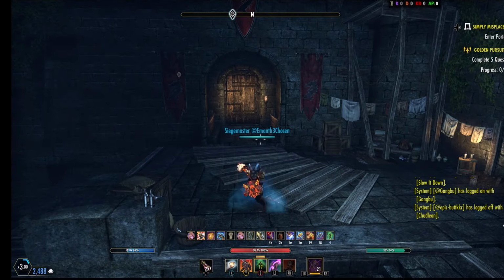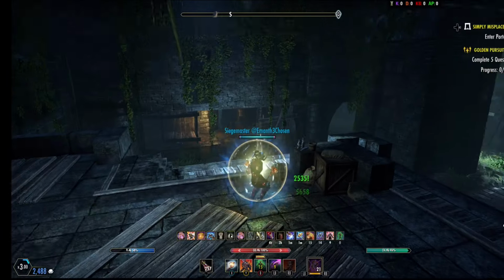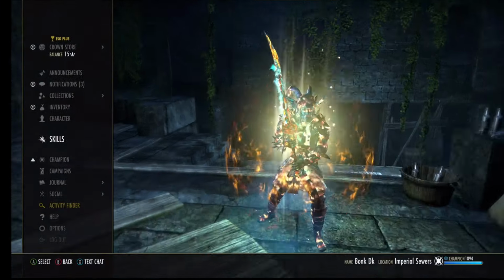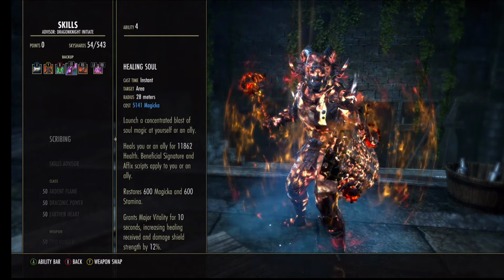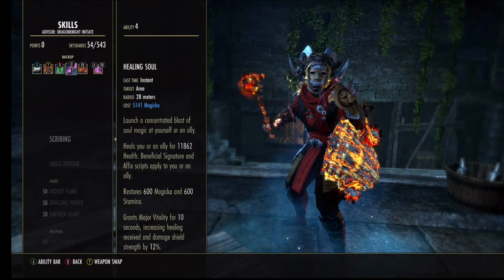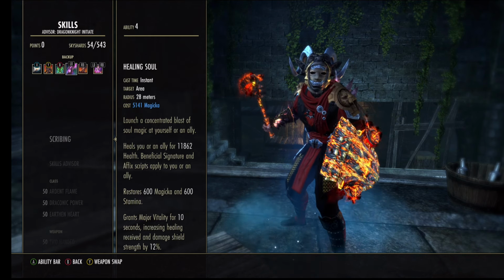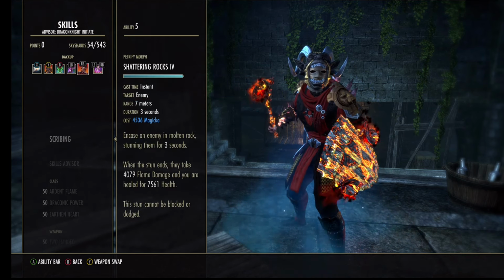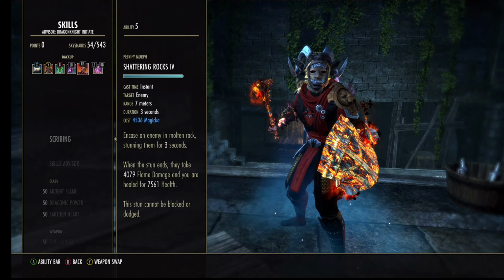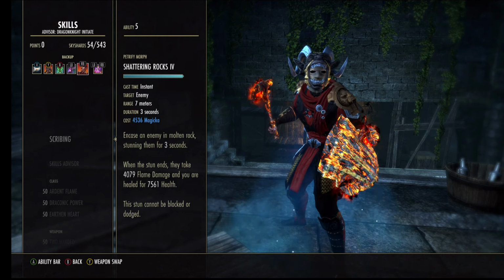I really like this skill over Coag because it gives you extra resources, and it gives you minor vitality, which is really nice. And minor vitality not only buffs your healing but also buffs your shield. So you use this and it increases the strength of your armor buff by a lot, like the shield part of it. So it's really nice. Then we're using Shattering Rocks. This is our CC, one of the best CCs in the game. You can't block it. Also, when the stun ends, they take damage and you get healed. So it's actually a really nice heal, and great for keeping the pressure up.